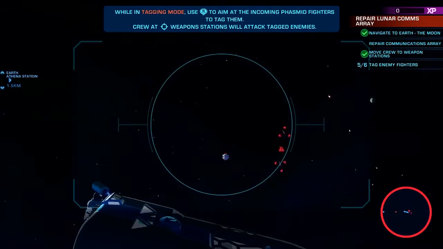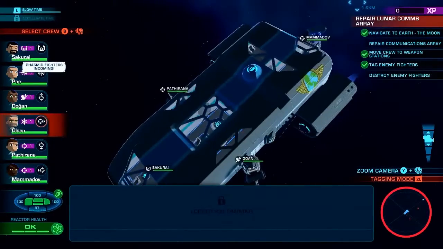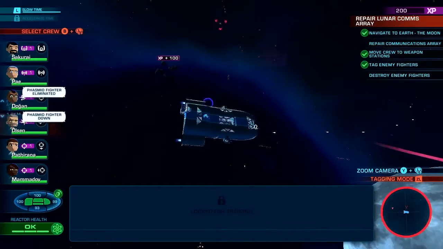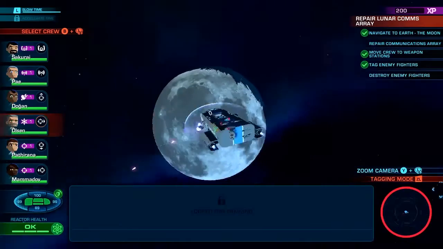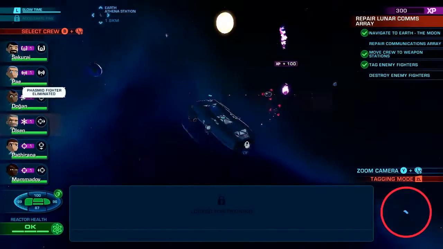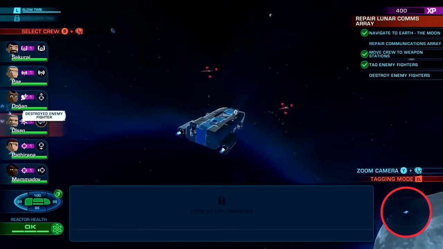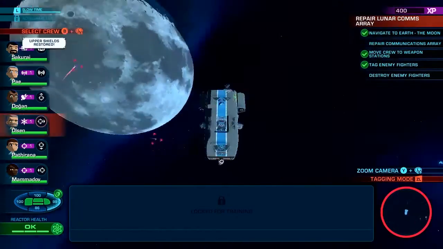Okay, I have tagged 6 enemies. Let's zoom out a little bit and see what's going on here. All right, we're blowing up the enemies. I think we've got 2 down. Yeah, there's still 4 left. 1 forward, we've taken him out. 2 to the left. Good job, Dyson. Just destroyed a Phasmid fighter. We've still got 2 left.